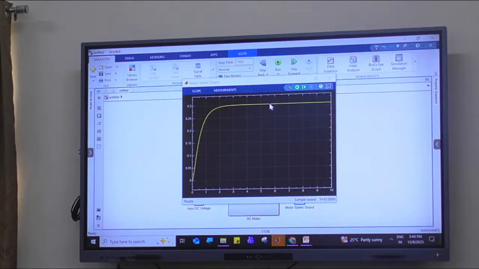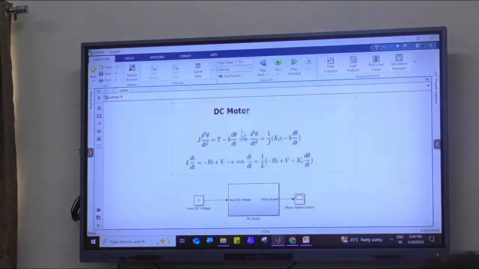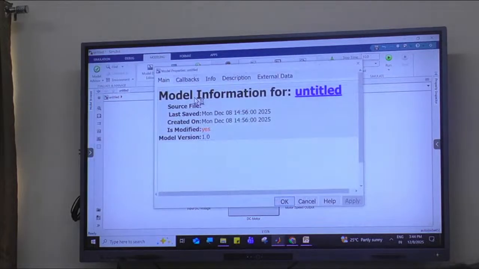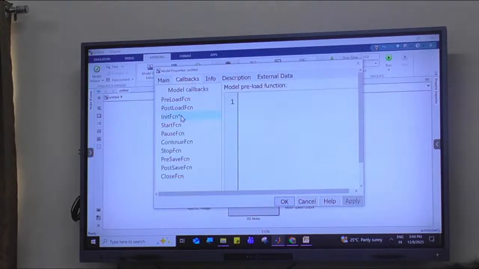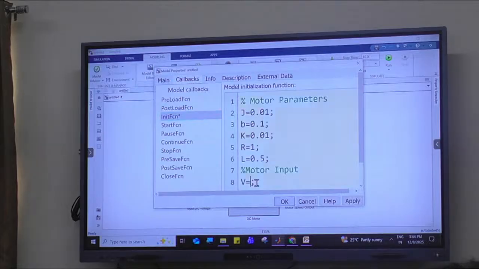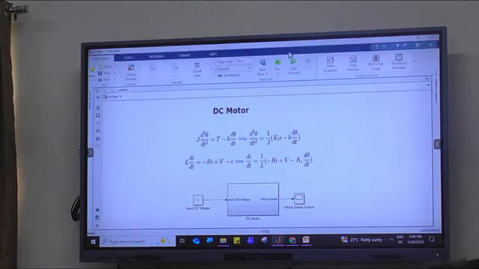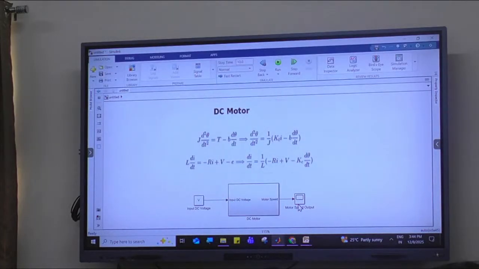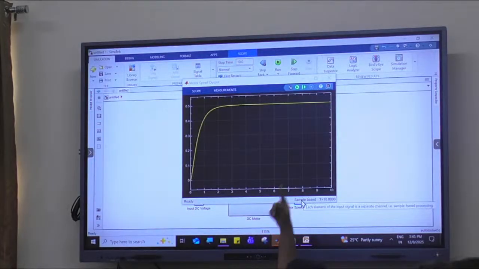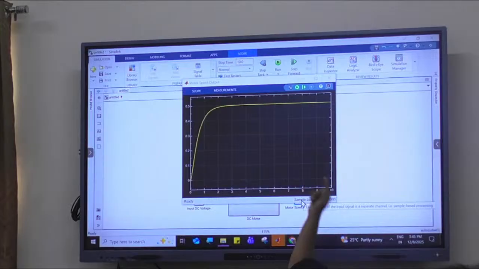The idea now, if you want to increase the speed of the motor, is to increase the voltage, so that is what we can do. So now I can go to the model settings, properties, and if I want to increase the value, I can increase it here and perform the simulation now. Now the speed will increase. So you can see it has proportionally increased from 0.3 to 0.5.